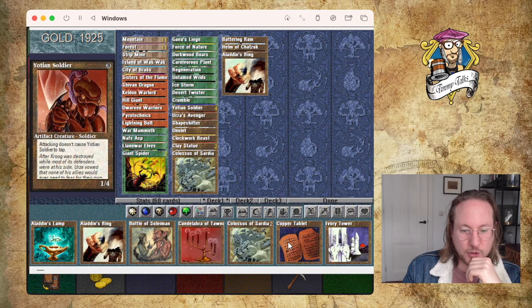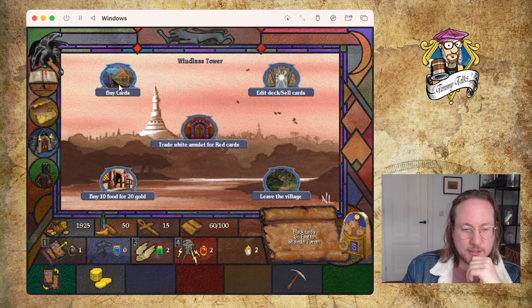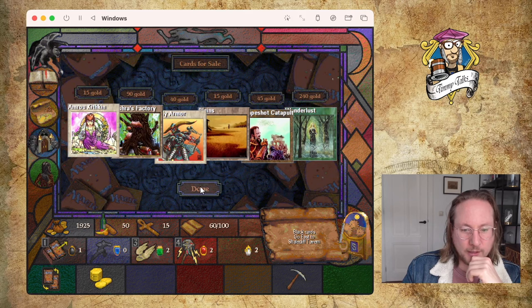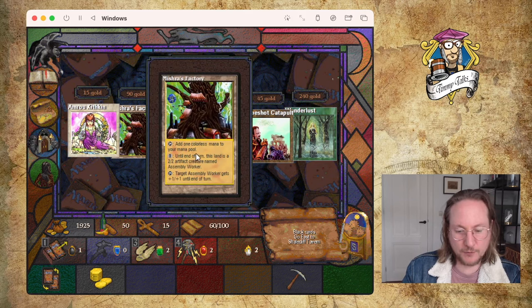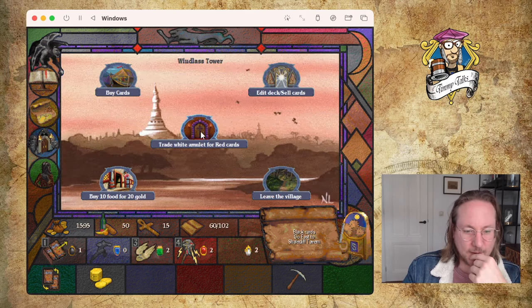Hey, let's play the other Ocean Soldier. Why not? Okay, 60 cards in deck. Got enough money. Buy cards. I guess I should buy the factory, right? Wanderlust. Should I buy the Wanderlust? It's cool. I'm going to buy the Wanderlust.